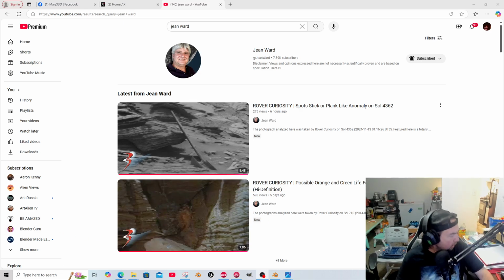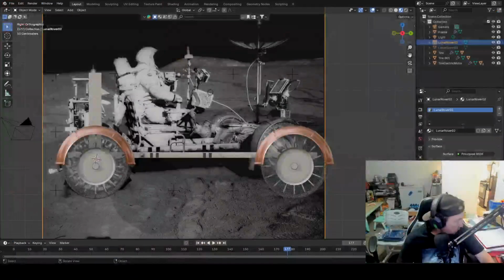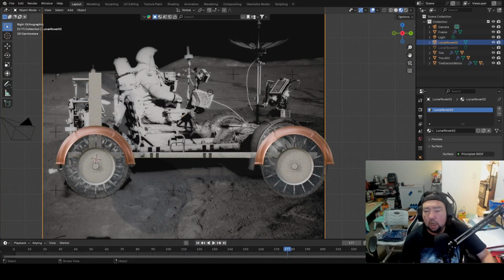But one more thing I wanted to show you is, if I can get to it. Okay, so some of you that have been with me for a while might remember that a few years ago I modeled a lunar buggy, and I can't remember if I ever put a video out on it, but I used it in one of the models we were using, and I was going to just give away the lunar buggy model for free, whoever wanted it, and I'm going to do that again, but this is a lot better model.